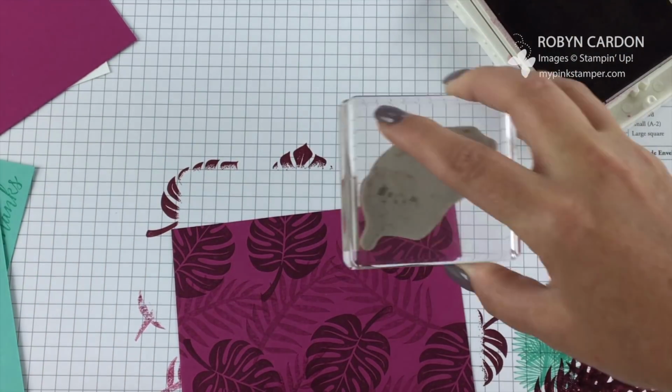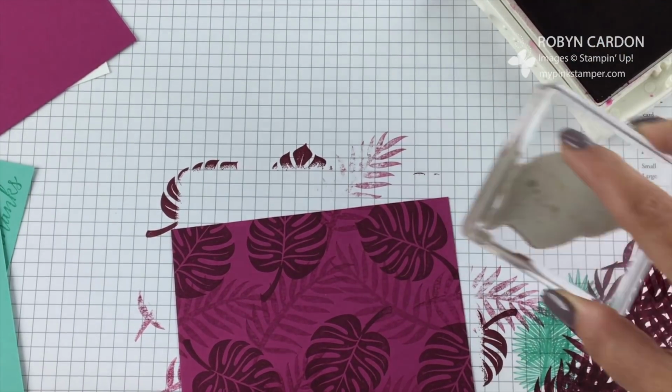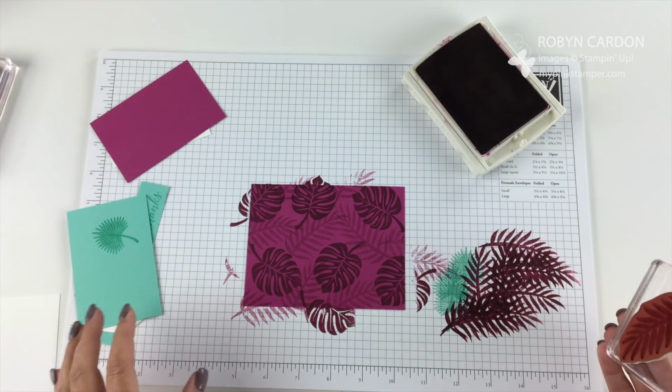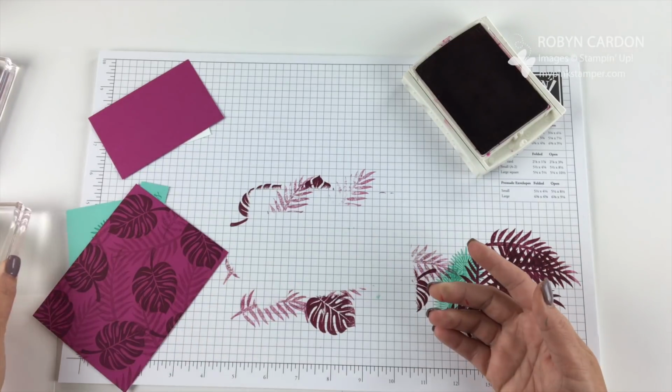So I'm just kind of filling in all of the white space here, all of the pink space, I guess you could say. Okay, so I have my beautiful background. Isn't that so pretty, you guys? I love it so much. Okay, I'm gonna set it aside. Now I'm going to set this one aside as well.